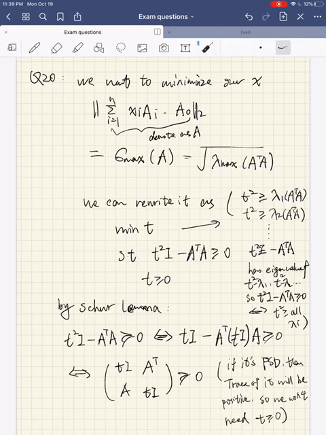So in this case, we can simply say we want this matrix to be positive definite. Therefore, all of its eigenvalues will be positive. So t squared will be greater than all of the eigenvalues right here. Therefore, we can write the constraint like this, and then the t we eventually get will be this value right here. And then we can rewrite the whole thing differently by the lemma.